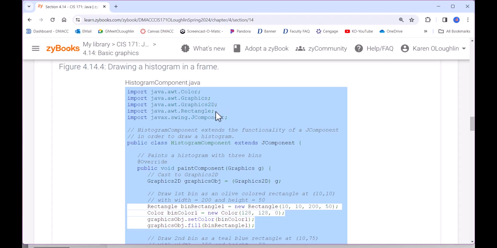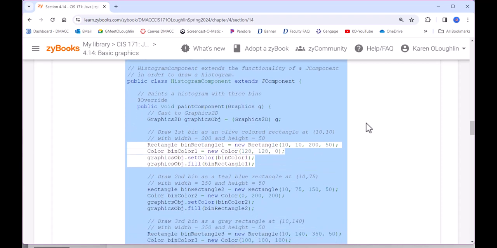So we can work with drawing rectangles, because our goal is to create a histogram, and a histogram is just a bar chart and thus uses rectangles. We need to create 3 bins, or 3 rectangles. A couple of things I want to point out here: we are going to create our class named HistogramComponent, because you want to name that class according to what it does.